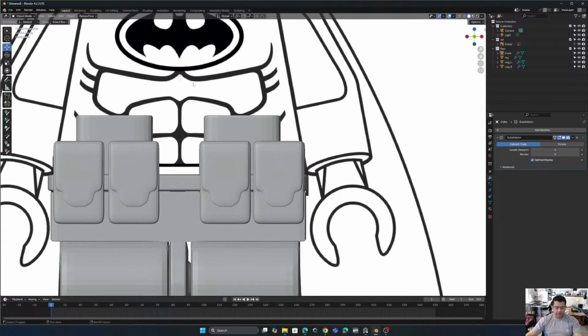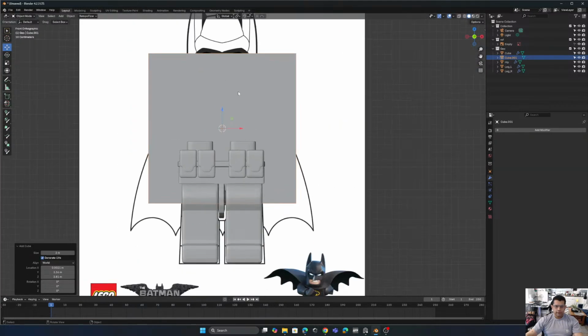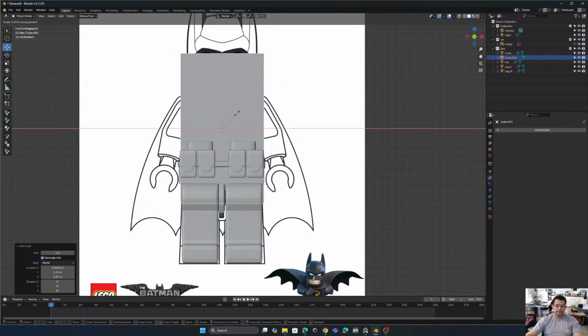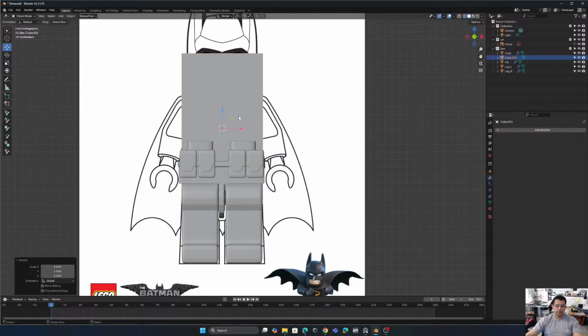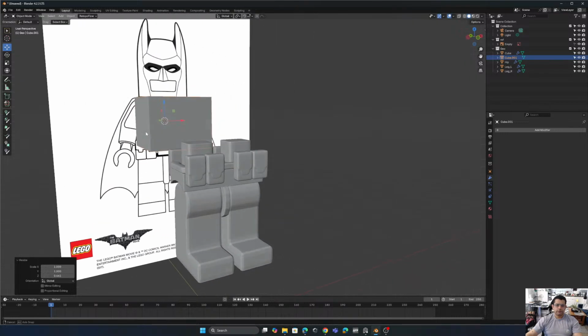We're gonna press Shift A to create a new cube, and we're gonna start scaling it. S, X to have this shape, S, Z to have a better placement over here.